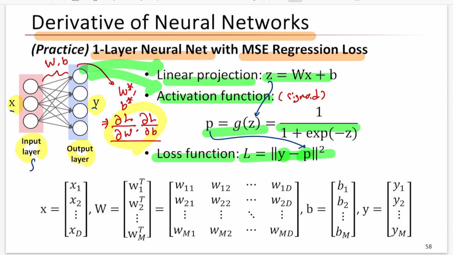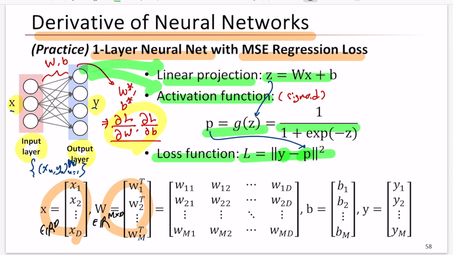X and Y are a training sample. So in this case, let's write the vector form of the input, output, and intermediate feature vectors. For example, X is a d-dimensional vector, or d times 1 vector. In this case, W should be a matrix. The size of W should be M times D.